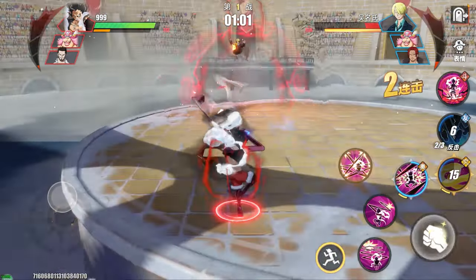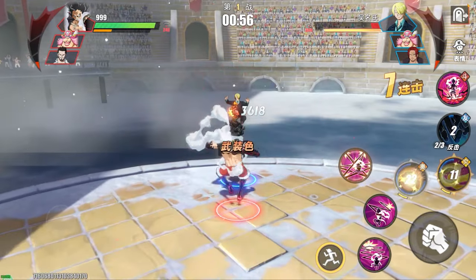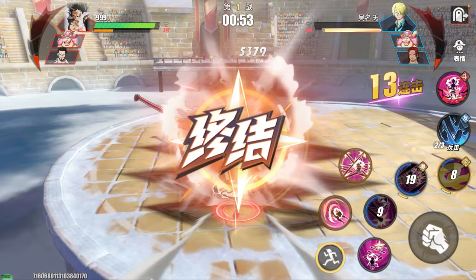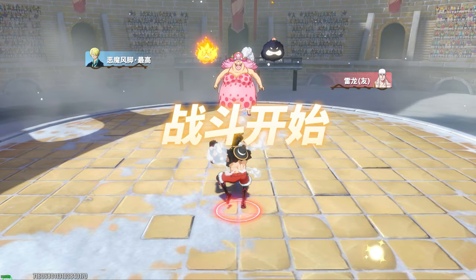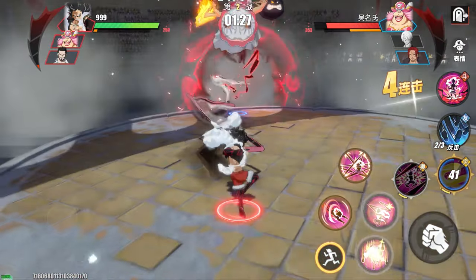That was super laggy right there. Black Mamba! No, never mind. The moves always switch. I be getting them confused. All right, Big Mom's going to be tough, though, because she got mad super armor. Nope, never mind. She's a big target. Let's go.